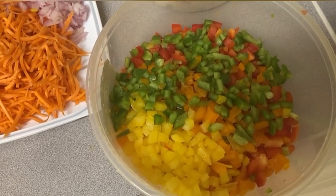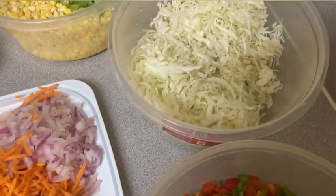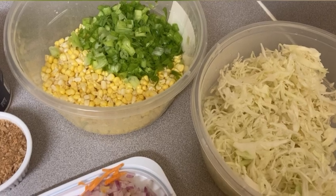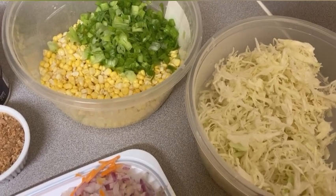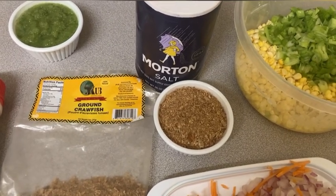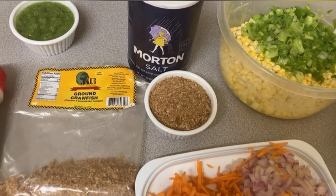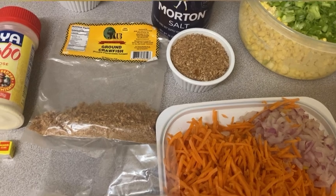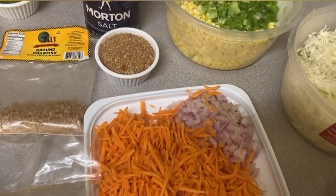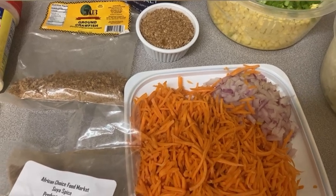I have carrots, chopped red onions, all colors of bell pepper — yellow, green, orange, and red — all chopped up. I have cabbage which is washed, green onion, corn, salt for taste, and habanero pepper. I have one and a half — I like spicy food, but if you don't, you can leave that out. You also need steak for this recipe. I highly recommend it, but you can substitute whatever you're comfortable with.